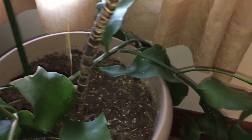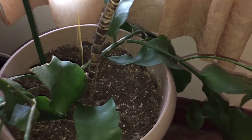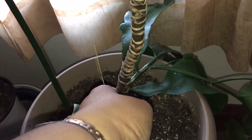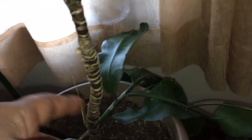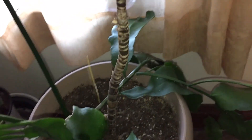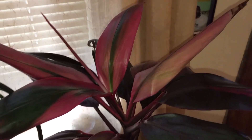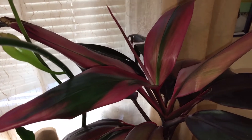Right now I know it needs some water — it hasn't been four weeks but it is dry. I also have a queen of the night cactus growing in here. I want to cut it because I don't like when it gets stocky like this — I like when all the leaves are nice. I might experiment and cut it this summer.